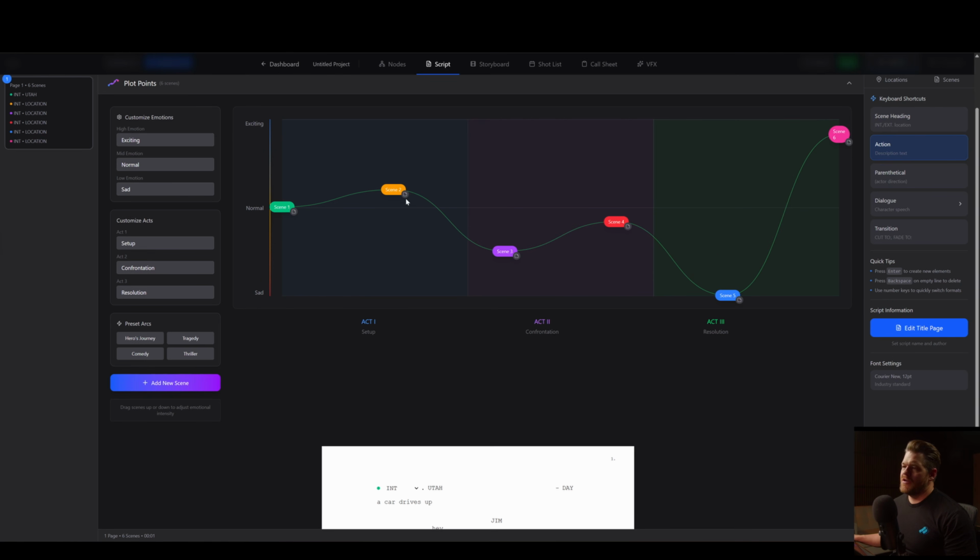So here's a common story arc, and the beginning is usually ending at a different place. If a character stays the same, that's boring. And you can come in here and name these whatever you want. So it doesn't have to be exciting, normal, and sad, like homeostasis or whatever. And this isn't done yet, but right now it's only to the end node, but it'll make it so that the curve will change and give you a basic thing, but it helps you just visualize it. I thought that was pretty cool.